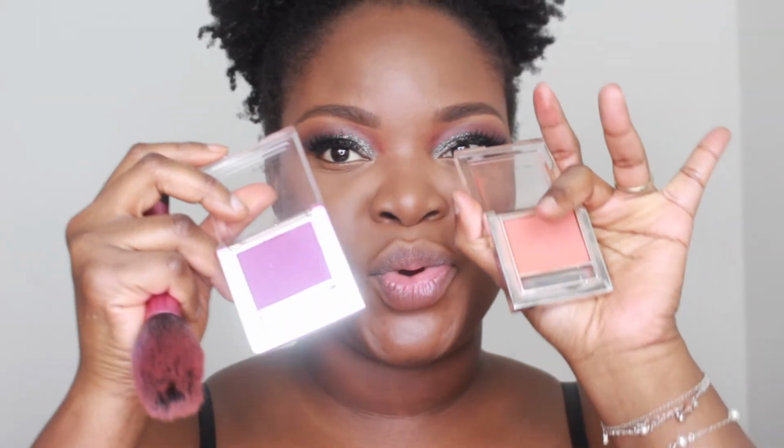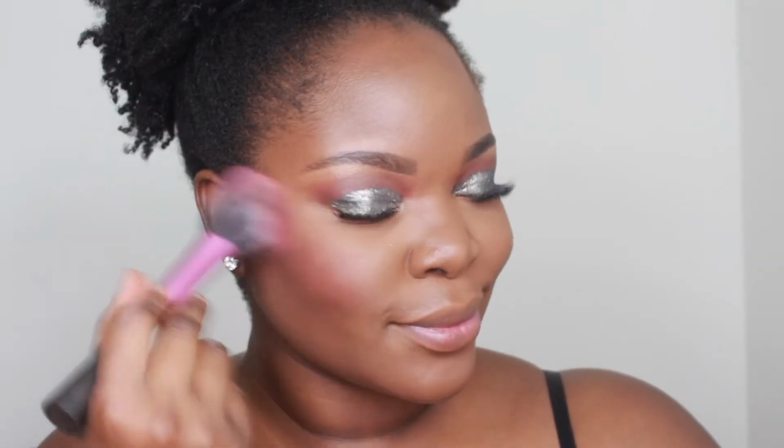And I'm going to contour with this shade from the Saharan 1 blush palette. I'm actually gonna mix two blushes. I have Burnt Orange from Sacha and Wendy too. We're gonna mix these.